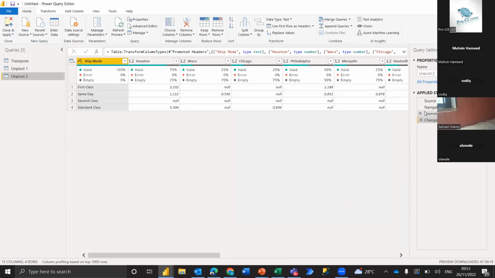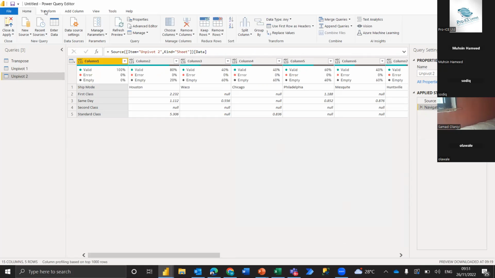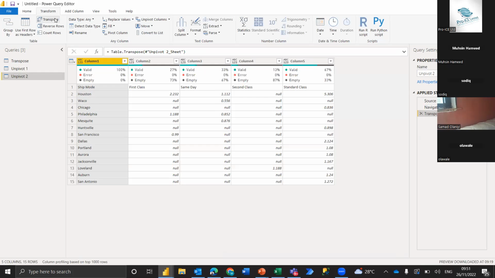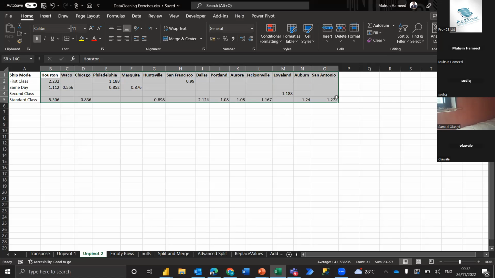All right, so if I take out these two, and then we do a transpose, you see that we still have our nulls. What transpose is doing is just turning around your table. Whatever was on your columns will become the rows. But unpivot is like turning around first, and secondly doing the opposite of what your pivot table would do. What we can see here is something a pivot table would give to us.